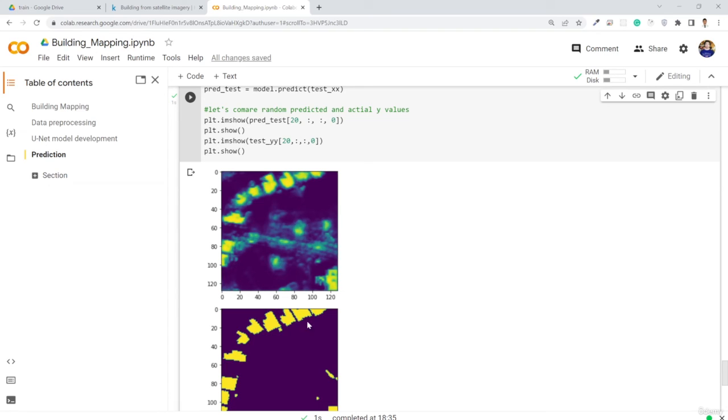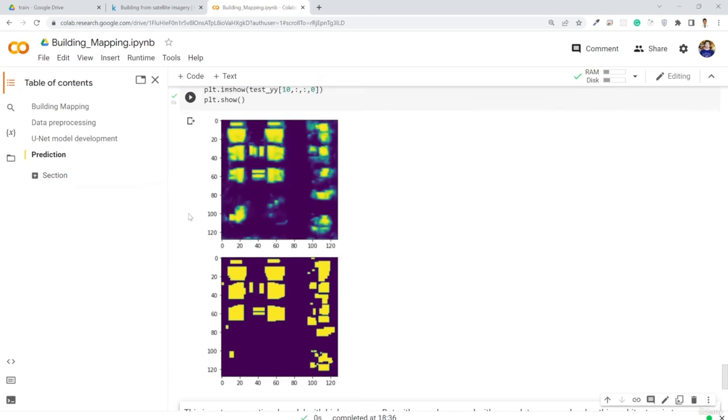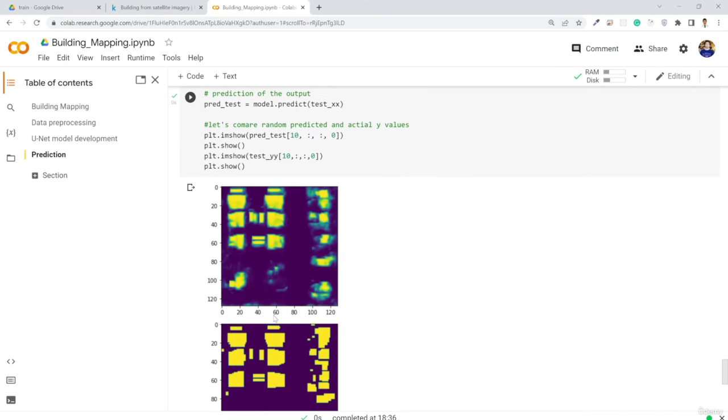But for now, it looks a little bit weird, but it's good. Maybe I can try another image. Okay, yeah, this is our model prediction, and this is the actual scenario.